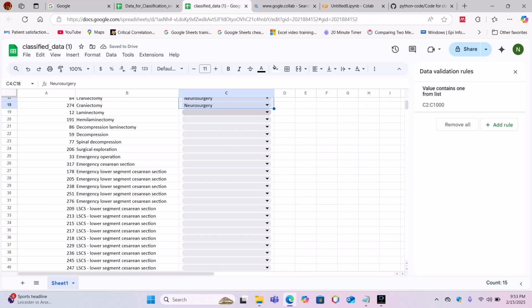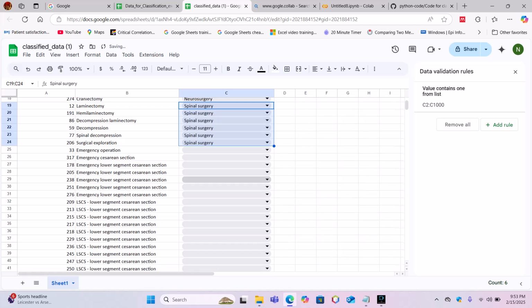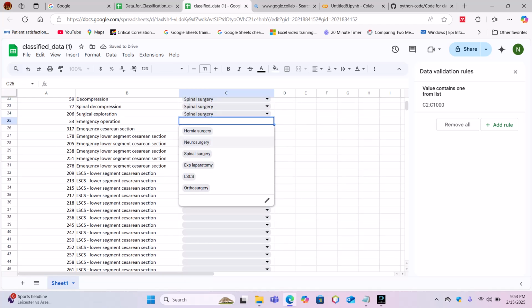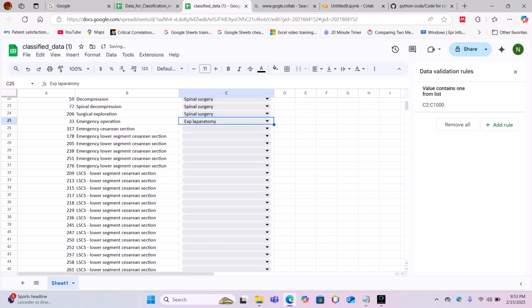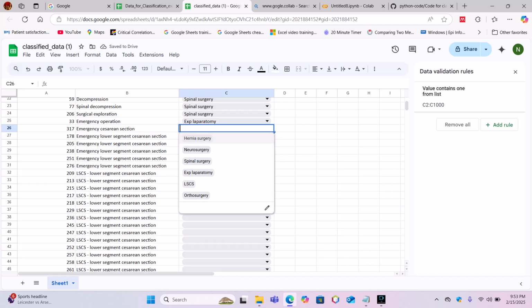This is related to spinal surgery. So this all is related to spinal surgery down here. This is related to exploratory laparotomy.